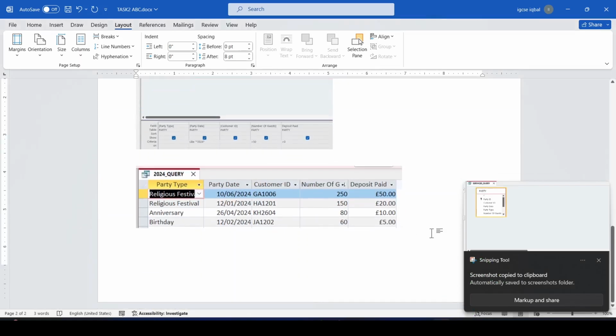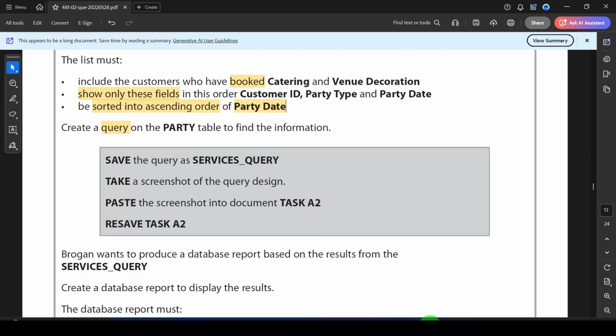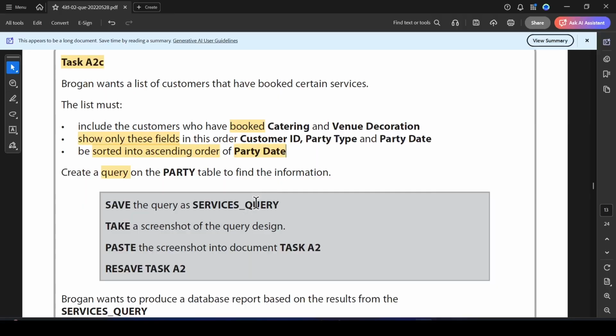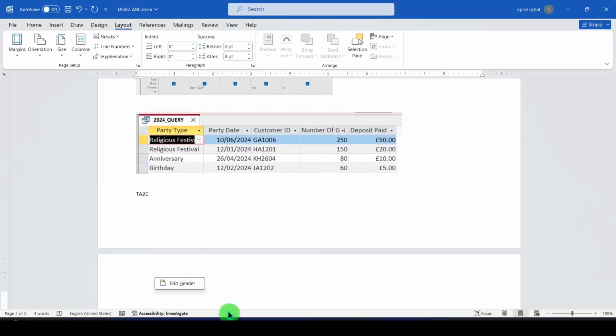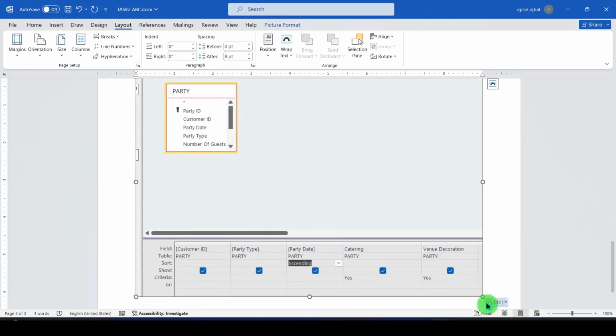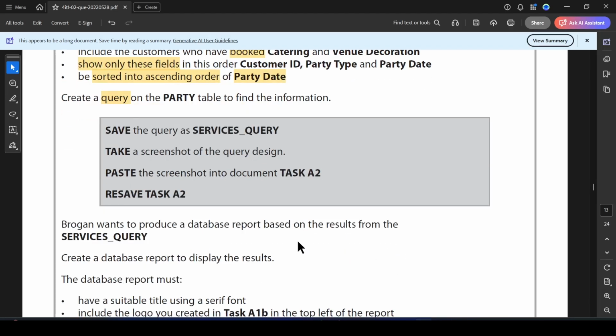So now this is our task A to C. Enter. Okay, now this is my first screenshot. Control V. Okay, done. Now next, let me go to the next question.